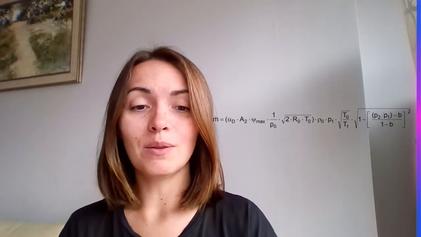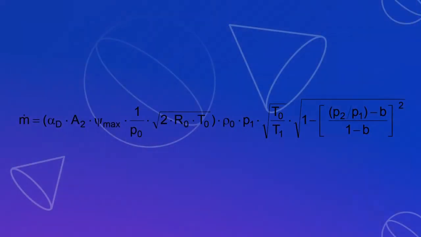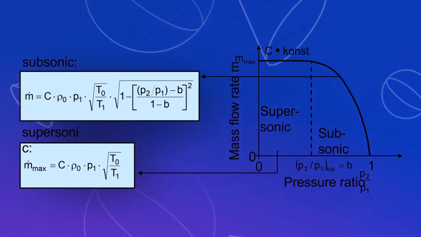So doing again some magic, we now have an equation for the mass flow rate through the orifice. And it depends, again, on the outflow function, our geometry parameters, gas constants, temperature, density, pressure. And it depends a lot on our condition. It depends a lot on our critical pressure ratio. So our outflow condition or our flow condition depends on which state our flow is in. It depends on our critical relation between the P2 and P1.